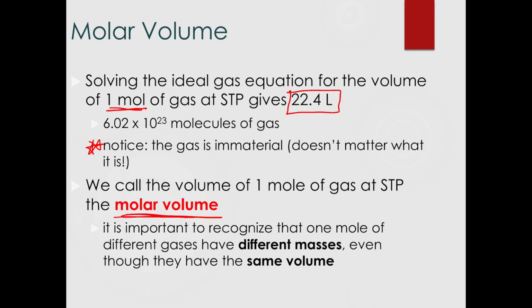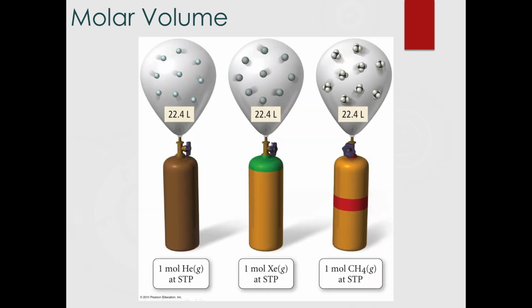And just as a reminder, even though it's all the same, 1 mole of a gas may have different masses. Okay? If it's at STP and we have 1 mole, it will have a set volume, but it will have a different mass because they are different gases. So be careful there. They have the same volume, same number of moles, but a different mass. So here, if we have helium, xenon, or methane, and we have 1 mole of each one of them at STP, they are all going to be 22.4 liters. It doesn't matter what the gas is, they will have the same volume, different mass.